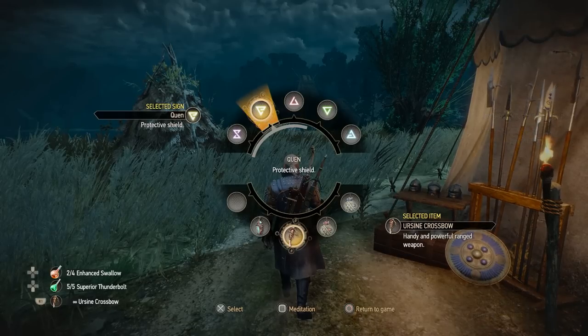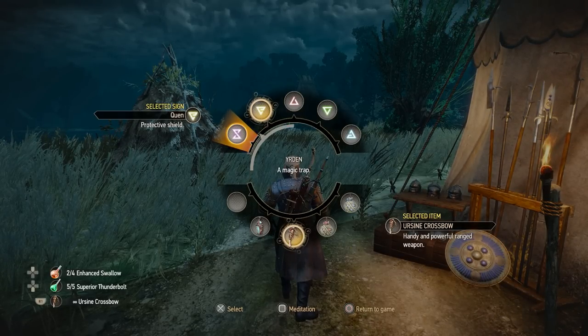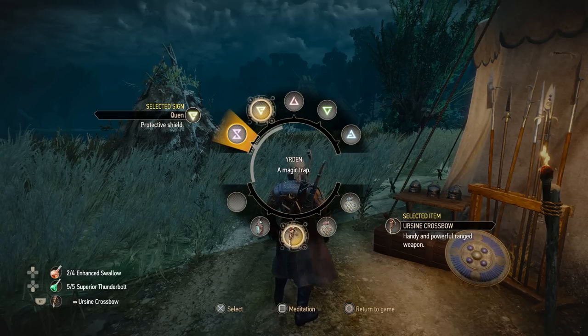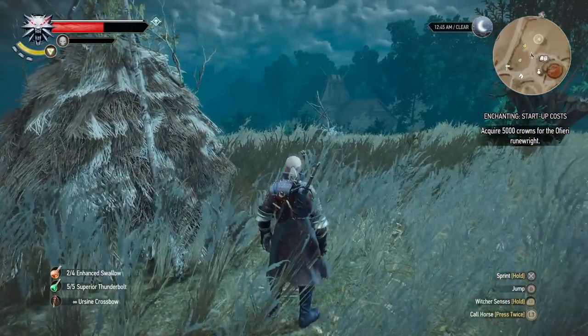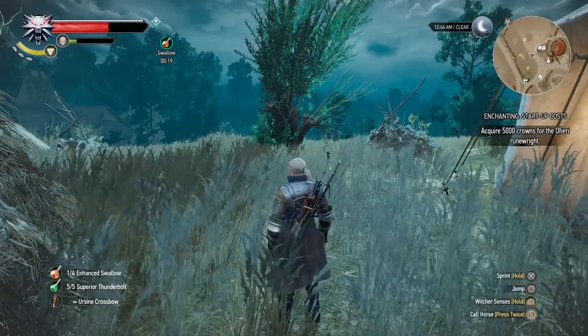Let's see, if I recall, I think I use Erden. Yeah, that's right, Erden. For the wraths or wraiths? I forget what they're called. I think they're called wraths. Yeah, use Erden to slow them down, and then afterwards you just start striking them while they're all slowed down. I need to heal up, though. I thought there was a faster way to do this. I'm trying to remember if there was.